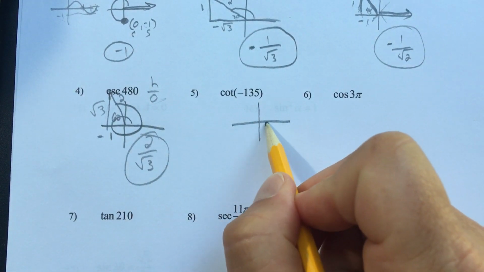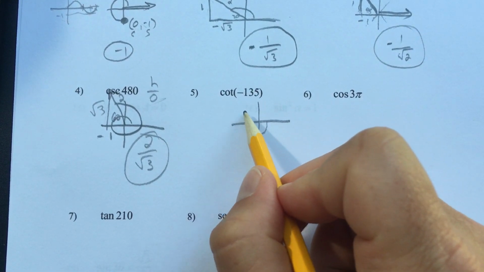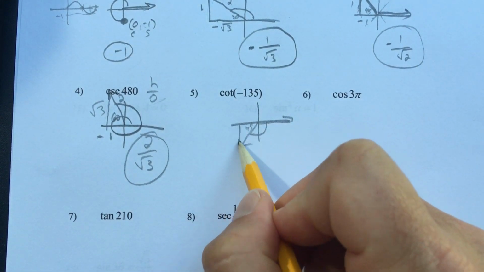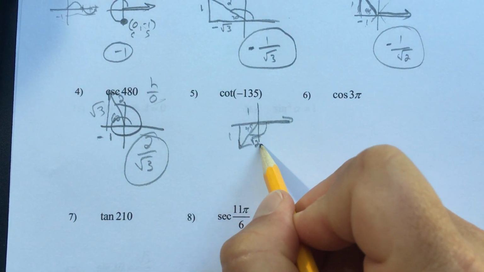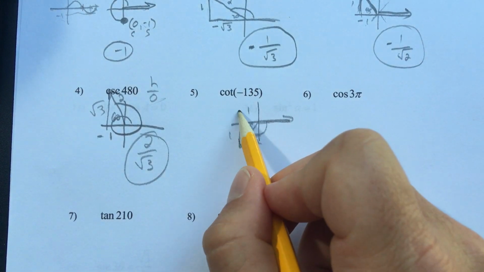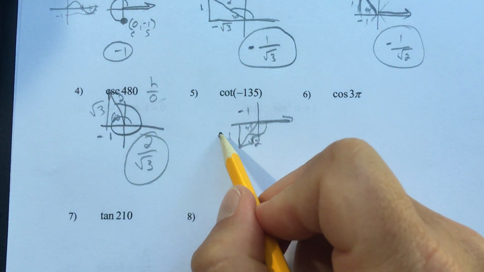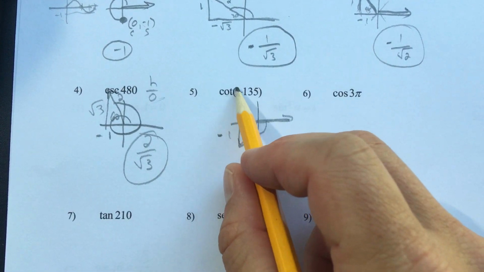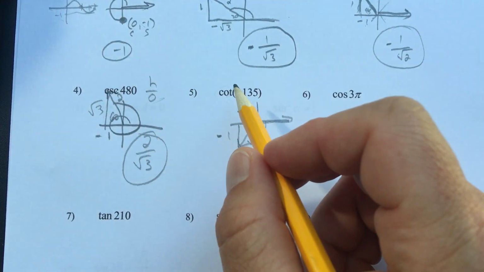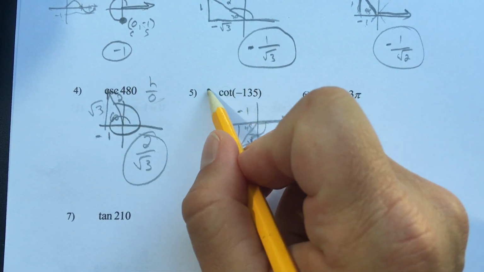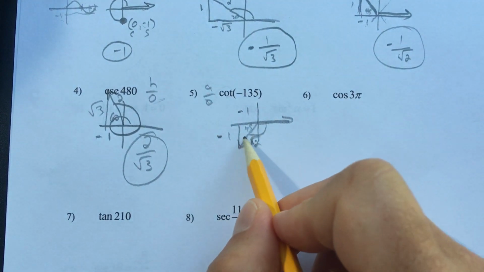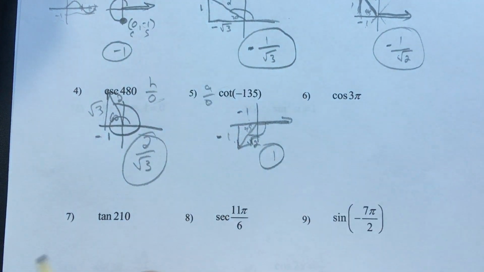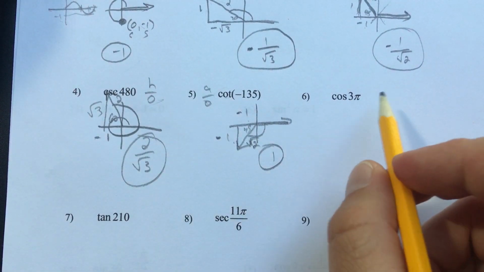Negative 135, because we went negative, we have to drop down instead of going over. And that puts us right there, 45 degree reference angle, 1, 1, square root of 2. All right, we did go in a negative x direction and a negative y direction, so we're going to put a negative in there. Cotangent is the reciprocal of tangent, so instead of opposite over adjacent, this would be adjacent over opposite. Adjacent over opposite, -1 over -1 would give us just +1 there.